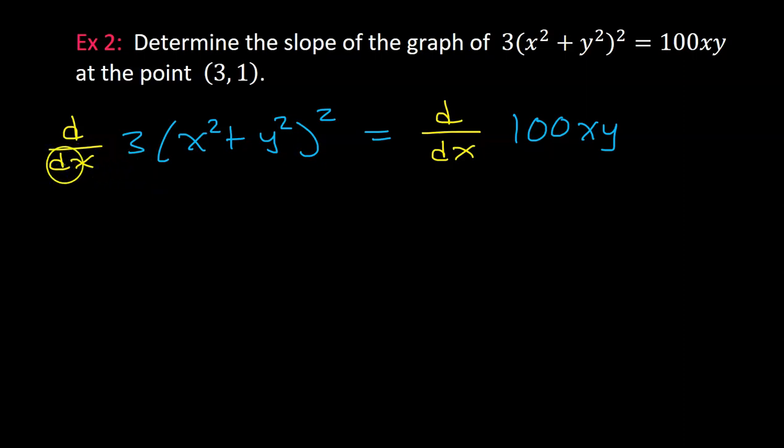Now, when you take the derivative of something that has a constant in front of it, you can really just put the constant in front. So I'm just going to take this 3 and put it out in the front. And similarly, I'm going to take this 100 and put it in the front.